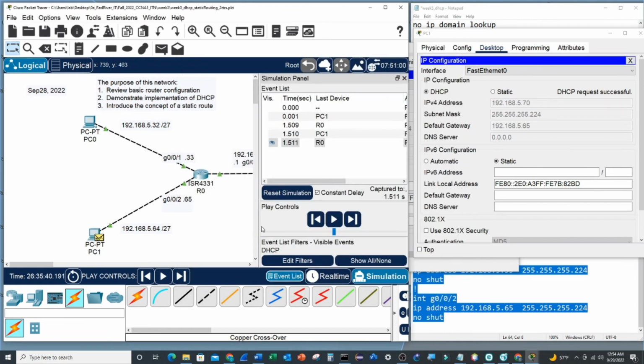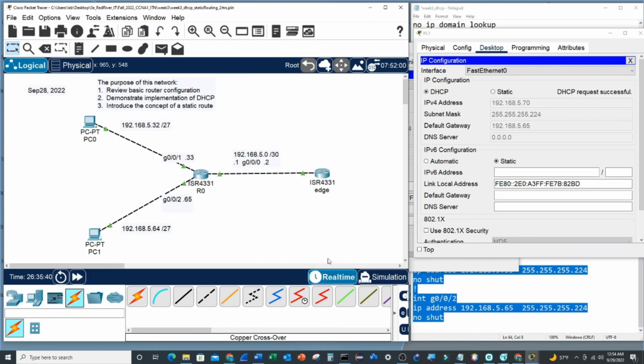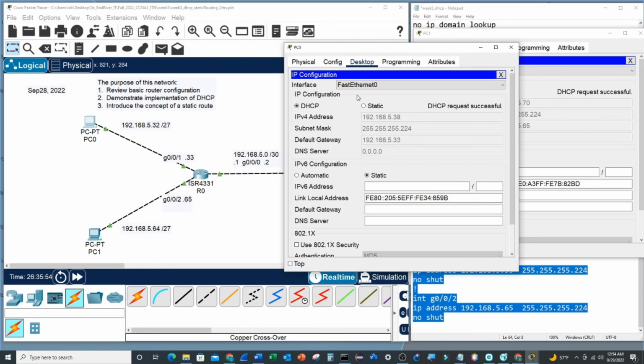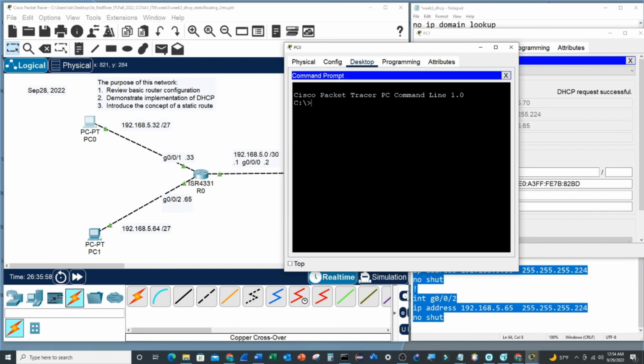Now, one other component of this network that we wanted to show is the use of a static route so that this PC could ping this edge router and get a reply. Right now, if this PC pings the edge router, there will be no reply because the router has no knowledge of these two local area networks.